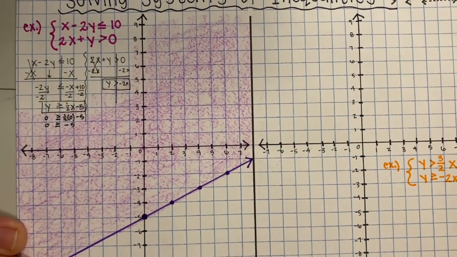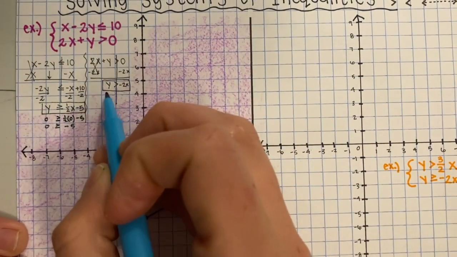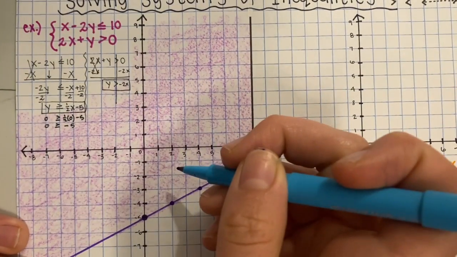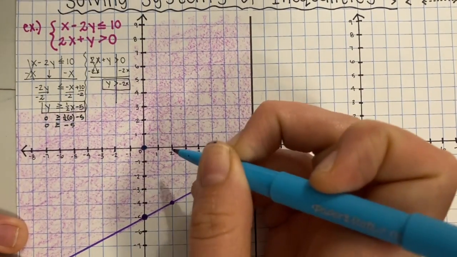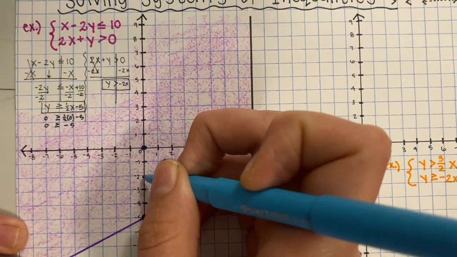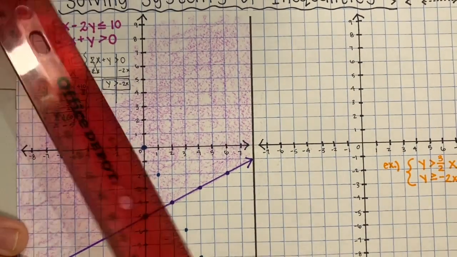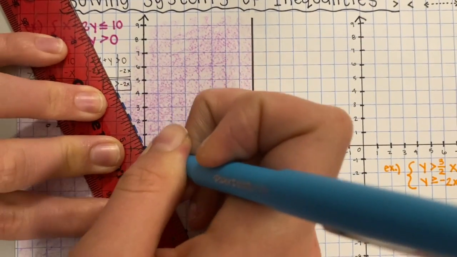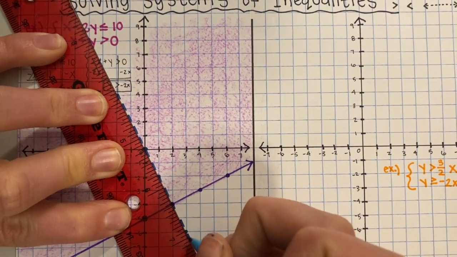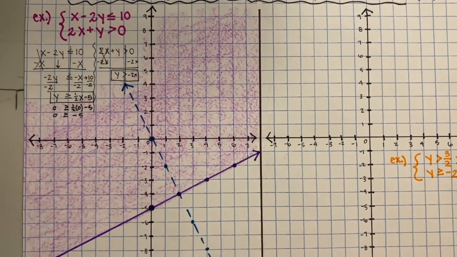The other equation, I will use blue. The other equation is y is greater than -2x. My y-intercept is actually 0 because we're not adding anything. My slope is -2, so I'm going down 2, right 1. And this one is a greater than sign, so this one's actually going to be a dashed line. Points that fall on this line are not included in the solution because it is a dashed line, not a solid line. And then we can do our test point.